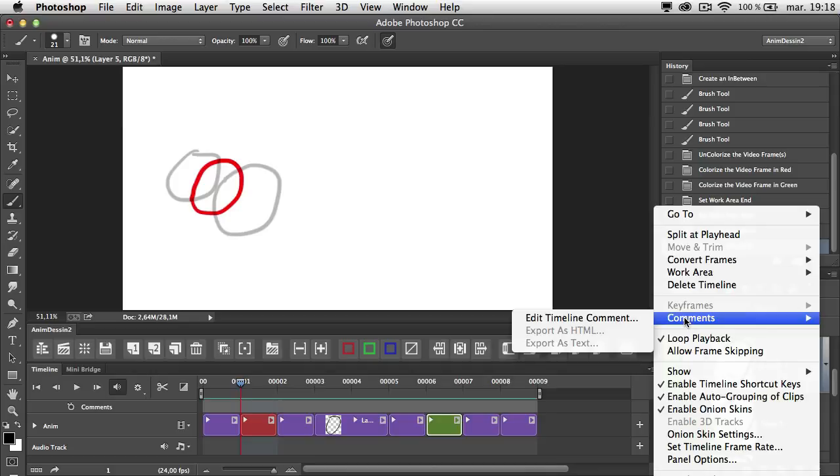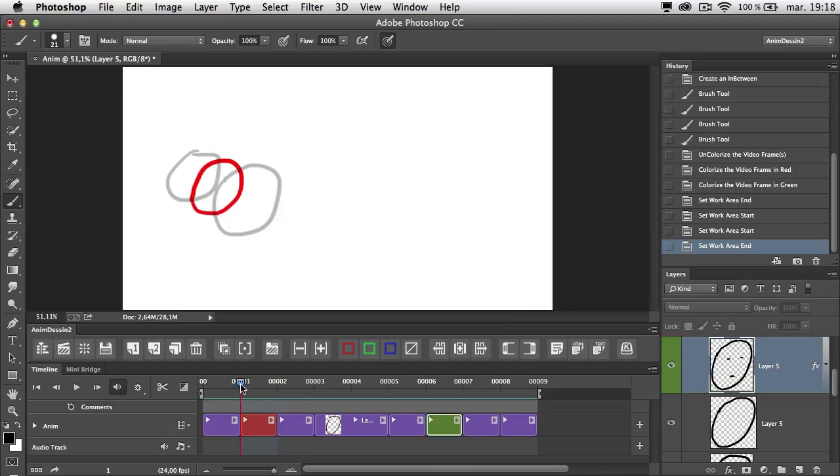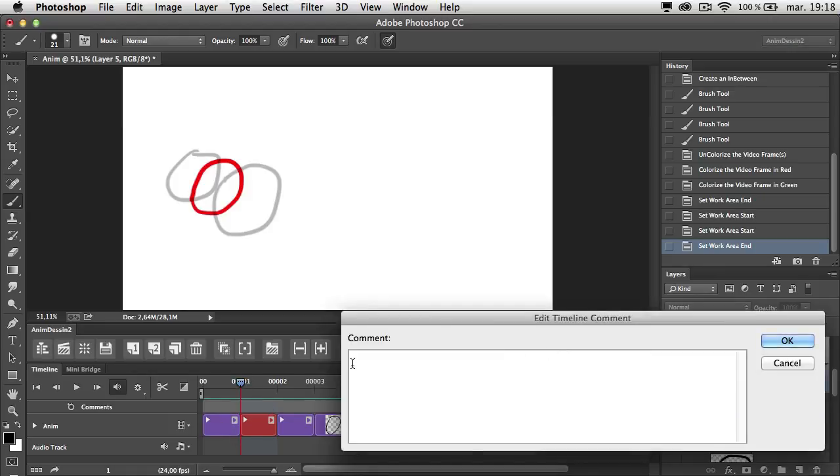And I think that could be useful for animators, especially if you work on a complex scene or with an assistant, an in-betweener or something like that. You need to add some comments. So for example, if my thread is there and I want to give some indication to my assistant, I can just go there and click on this button to add a comment.